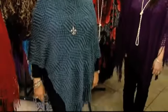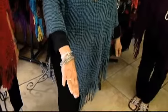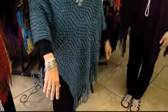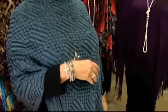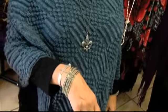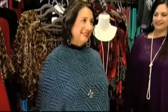Our next model is Miss Norma, and she has got a beautiful jewel tone on with her poncho. Her poncho is just a little bit deeper color, and it's great. It's a little bit heavier too — we have some in different weights for our different weather. She's got her pretty silver jewelry on, her bangles with her cross, and a mixture of bangles and different bracelets, which is great and very trendy. She's got her fleur-de-lis necklace on and her great hoop earrings, so she is ready to go out on the town.